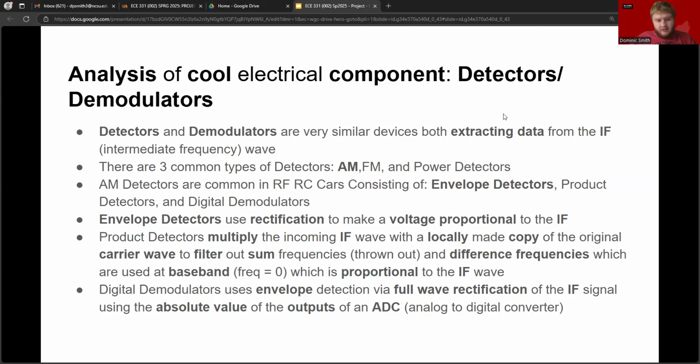A product detector multiplies the incoming IF wave with a locally made copy of the carrier wave, and that makes a sum frequency, which is thrown out, and a difference frequency, which is proportional to the IF wave at baseband. And a digital demodulator uses envelope detection with a full wave rectification, and it takes the absolute values of the outputs of an ADC, which is not what we're focusing on here. We're focusing on the envelope detector.